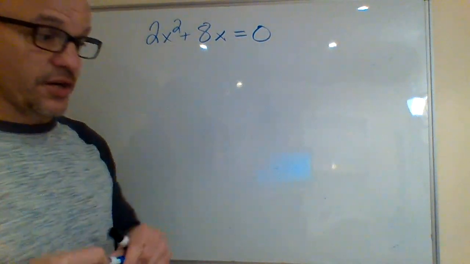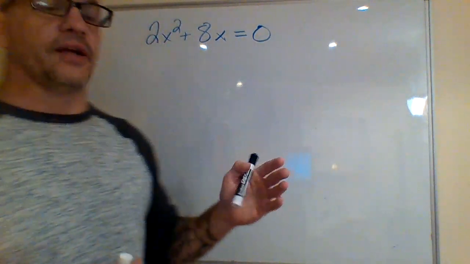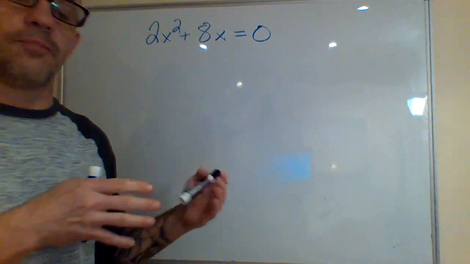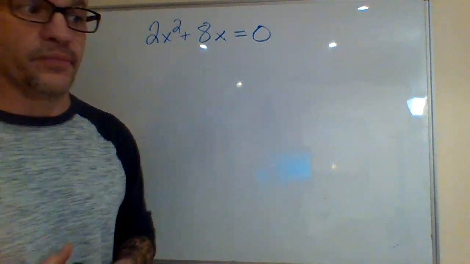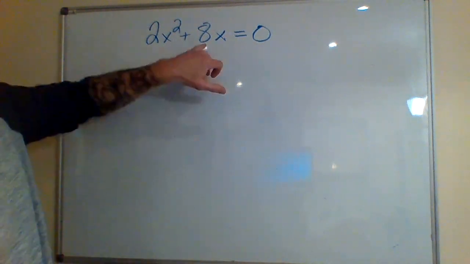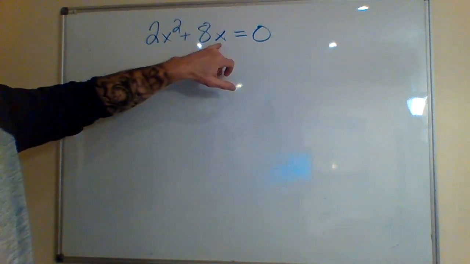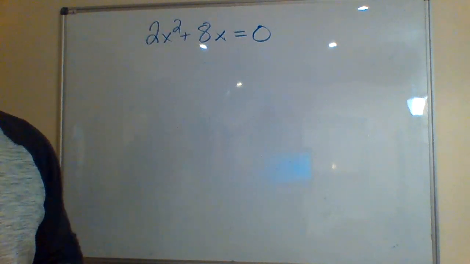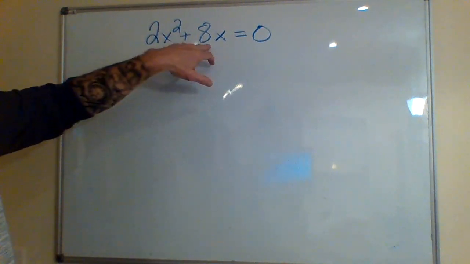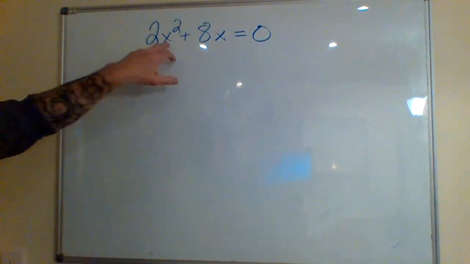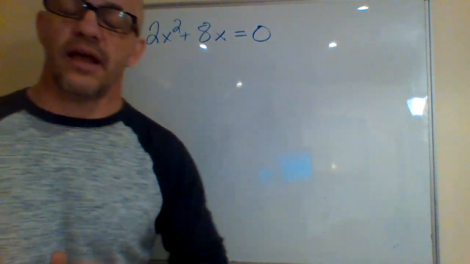Now, first thing you're going to notice is that we already have an equation that is equal to 0. If it was not equal to 0, we would first start by getting it set equal to 0. So when we take a look at this, the ones we did before had no x term or linear term. There was no bx value. So we could solve that using square roots. This one has that bx term. So we cannot solve this using square roots because we can't isolate the x squared without still having an x.